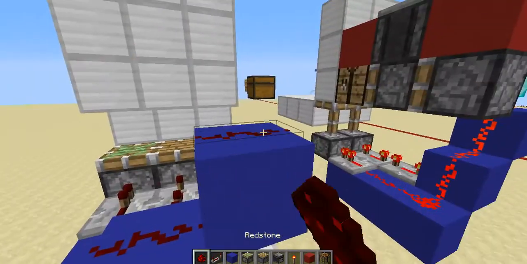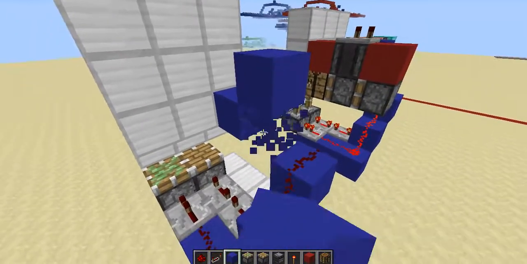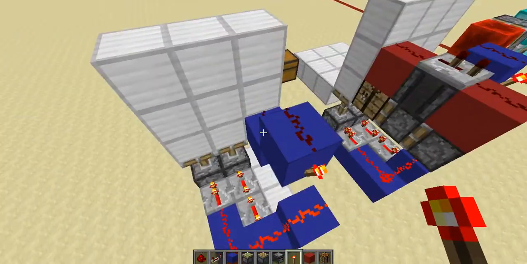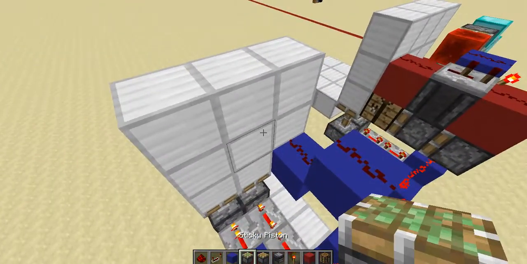2 blocks, like so. Then right here, you want a block with a block like that, and redstone on both of them, with a redstone torch right there. And then I need to check this.